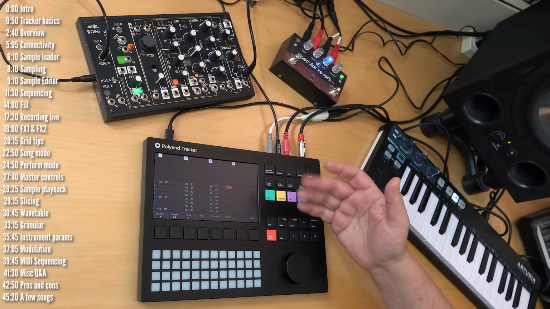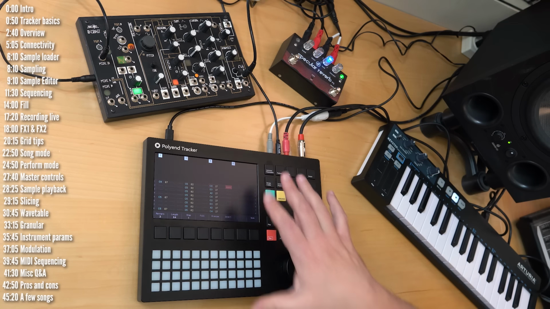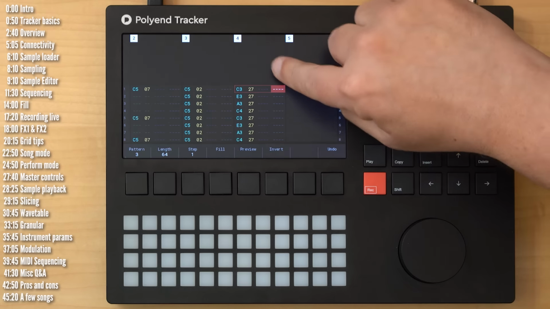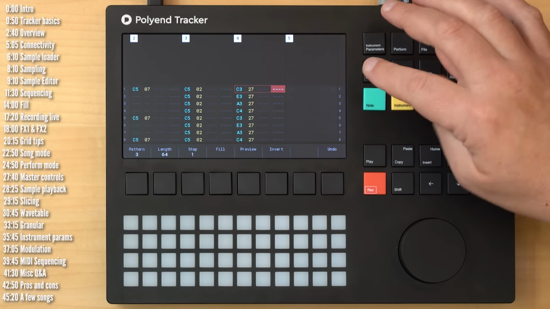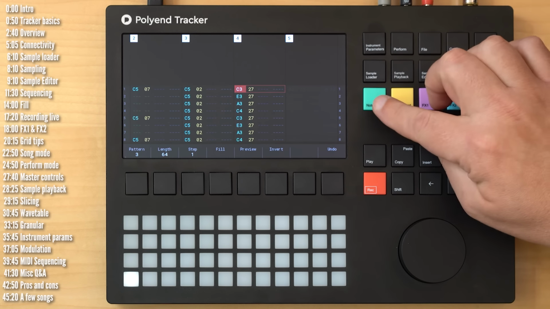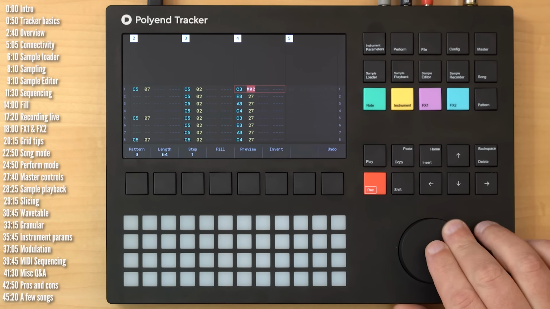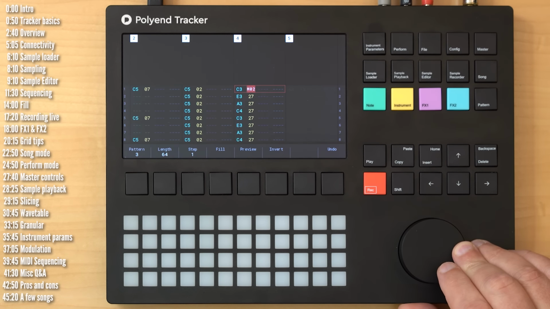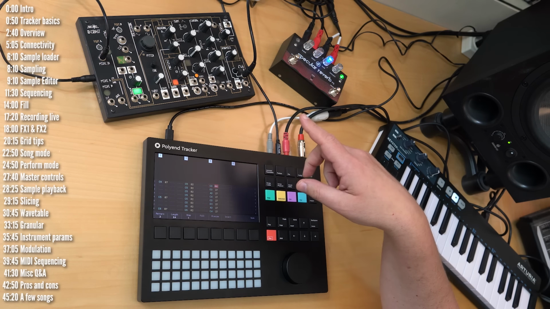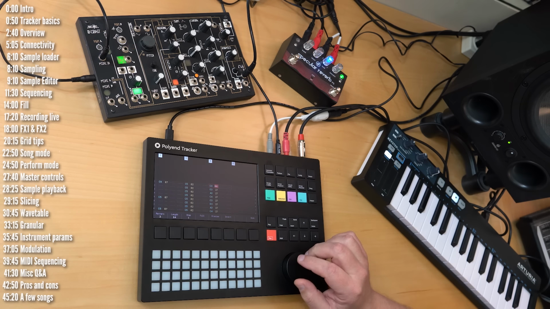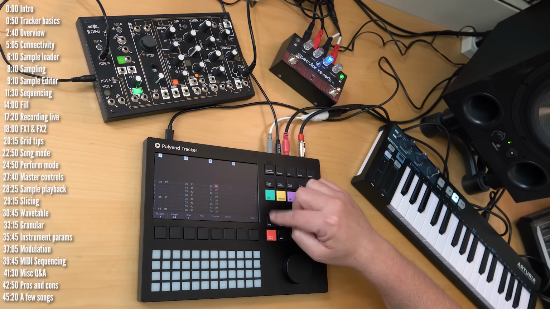And then as far as sending MIDI notes, this is our pattern, all currently played by Tracker, but if I wanted this line to be played by No Coast, I would just go ahead and edit the instrument, okay, to MIDI channels. Right now it's open to all the MIDI channels. That was just one note.